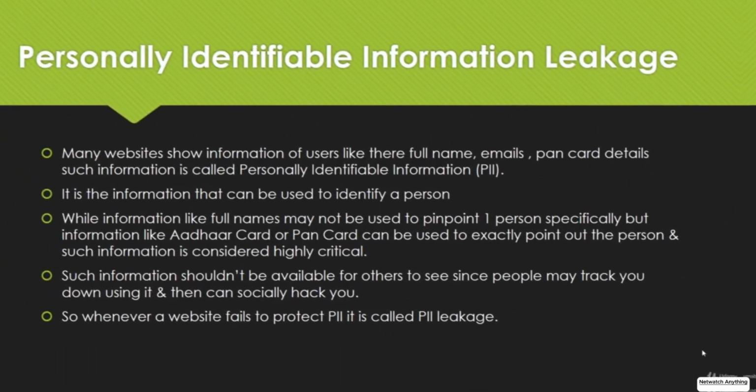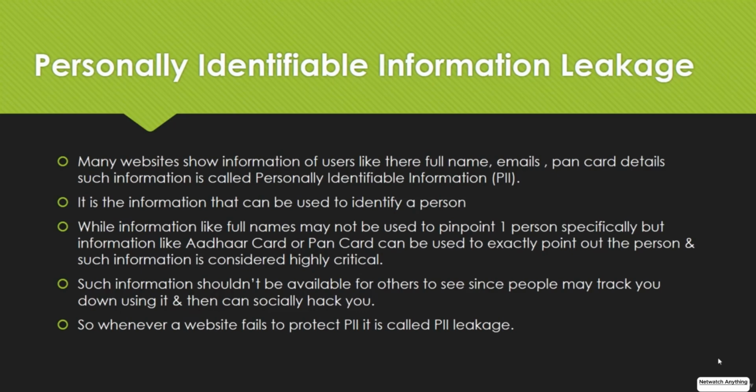Hello friends, welcome to another tutorial of this module. In this tutorial, we will talk about what is personally identifiable information leakage, which is also known as PII. Many websites show information of users like their full names, email, PAN card details. Such information is called personally identifiable information or PII. It is the information that can be used to identify a person.